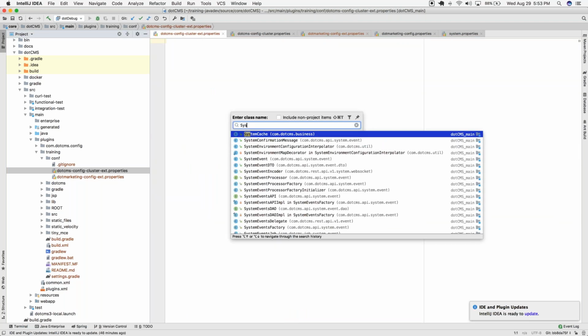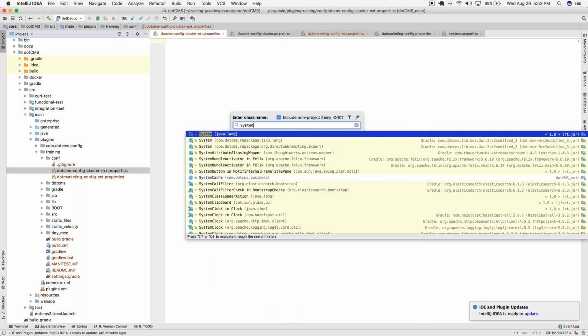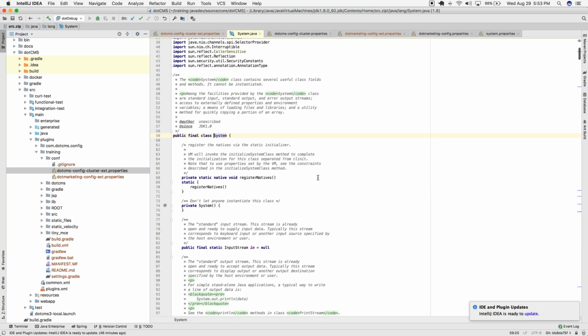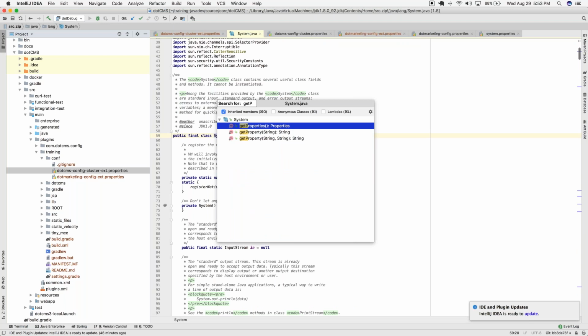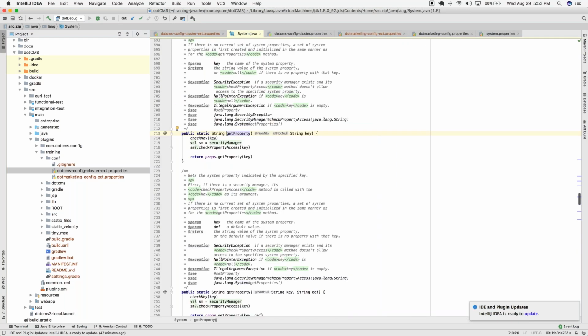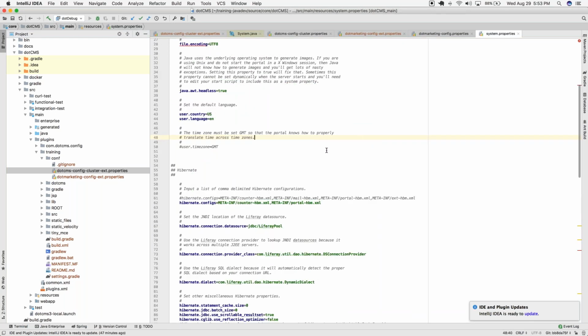system properties. I'm talking about Java, the System class. So when you get a property here, you might get the properties that we set here. So you can also create a system hyphen x properties if you want to override system properties. For instance, hibernate is one of them. You might override hibernate things using system properties.